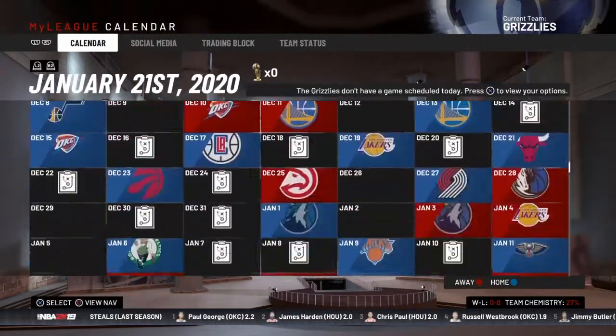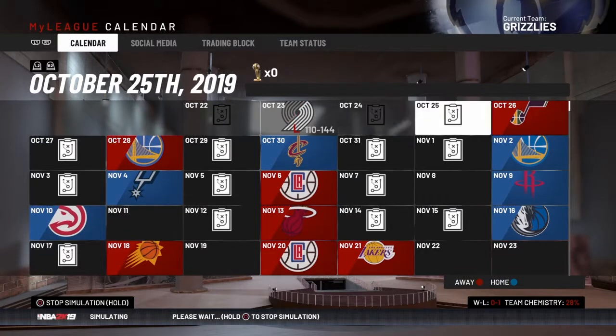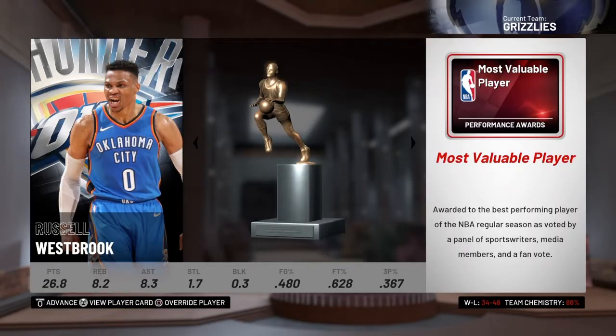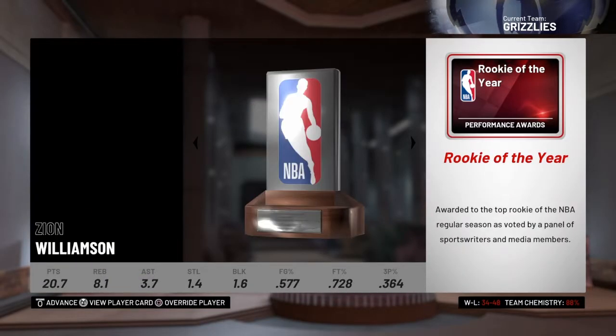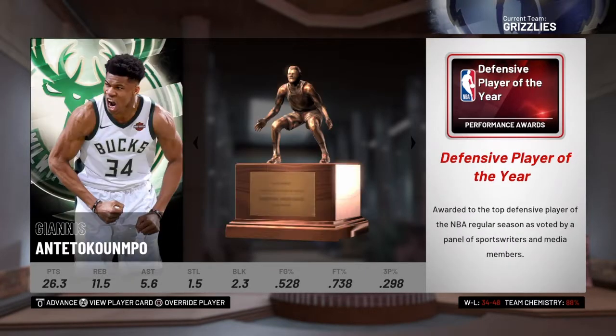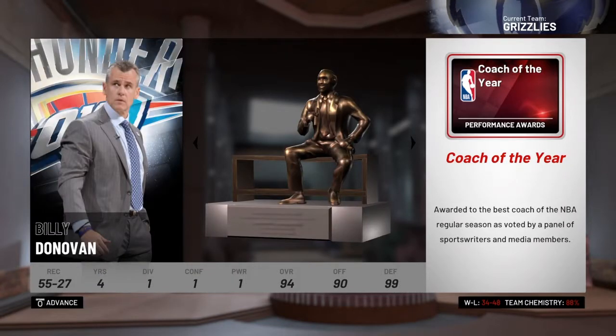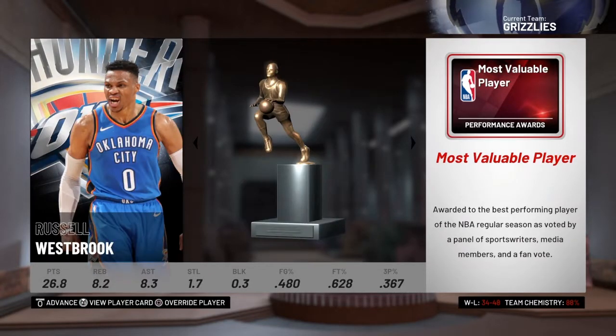This team is not that good, so let's simulate the season and see if we end up with the top pick or not. So we're here at the end of season number 1, and Russell Westbrook is your MVP. Zion won Rookie of the Year. Larry Nance Jr. is Sixth Man of the Year. Giannis is Defensive Player, and Collin Sexton Most Improved.